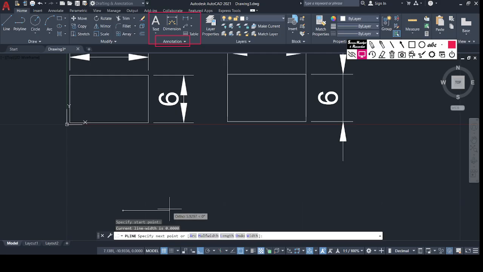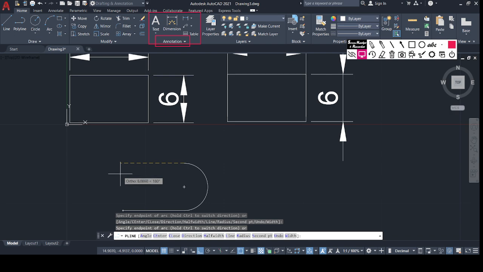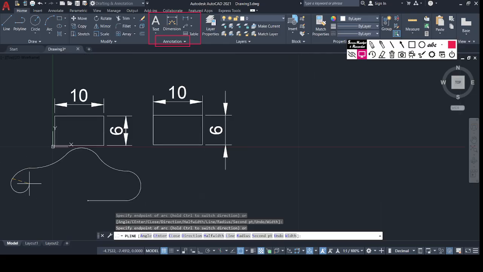So if I take a line from here to here, and now I don't need the line, I need the arc. So just click on arc. Now you can see clearly we can draw an arc, but you see the arc has only been created in this direction, not in this direction. Why? Because the ortho command is on. So if I turn off the ortho command, now you can see clearly the free hand arc being created using the POLYLINE command.